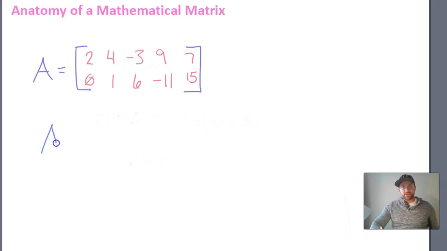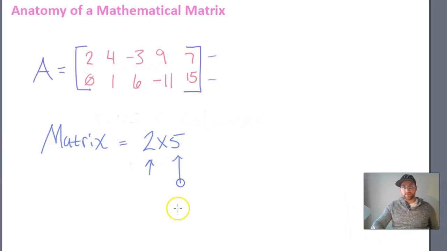So we can say matrix A equals a 2 by 5 matrix, right? There's the rows, 1, 2, and then 5 columns, 1, 2, 3, 4, 5. Now we can only add or subtract a matrix to another matrix that has a 2 by 5 setup, the same as matrix A. In other words, the elements need to occupy a 2 by 5 formation.